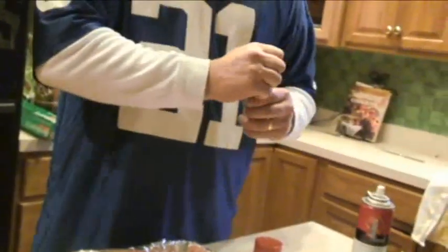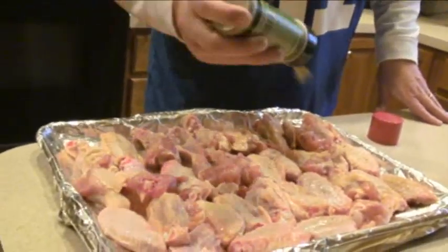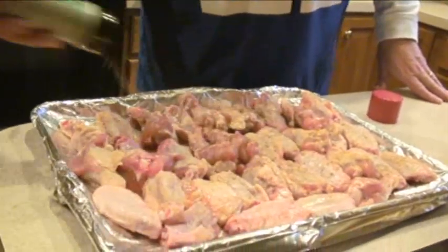And then what I do is, now I talked about doing authentic buffalo wings. If it was really, really authentic, sprinkle a little salt on them. But I go a little further. I use Fuzzy's Kicker. Adds a little salt and a little heat. And we just hit the wings with that before we put it in the oven.